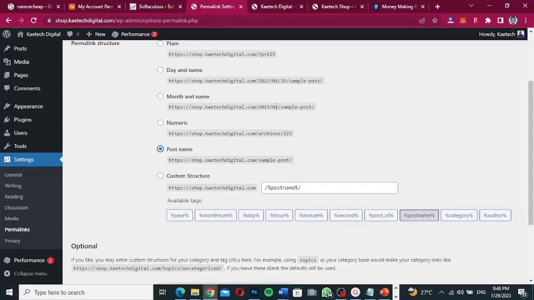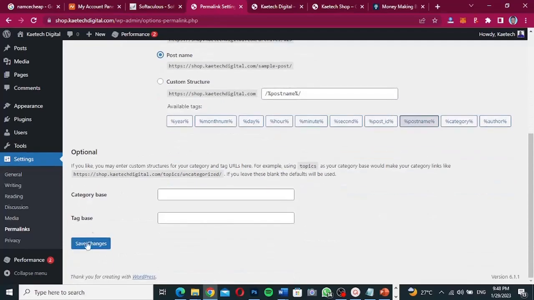It's not going to show anything like the date and all those kinds of stuff. It's just going to show the name of the post or the page added to your website URL, and that is it. So make sure that you set it to post name all the time, and click on save changes.